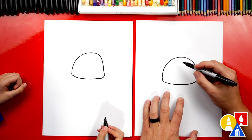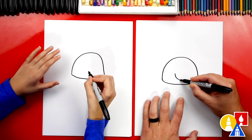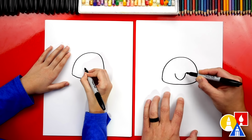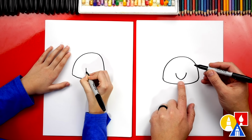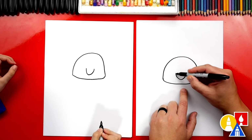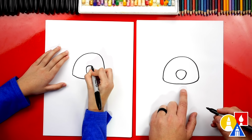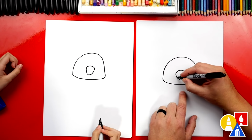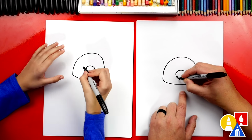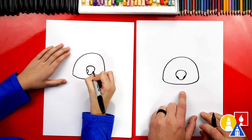Now let's draw his nose. We're going to draw a big nose right in the middle of his head. We're going to draw a U shape. Kind of looks like a V though. There's a little point at the bottom. Yeah. Then at the top, let's draw a curve to finish his nose. We could also draw little nostrils down at the bottom on each side. You could barely see them on each side.